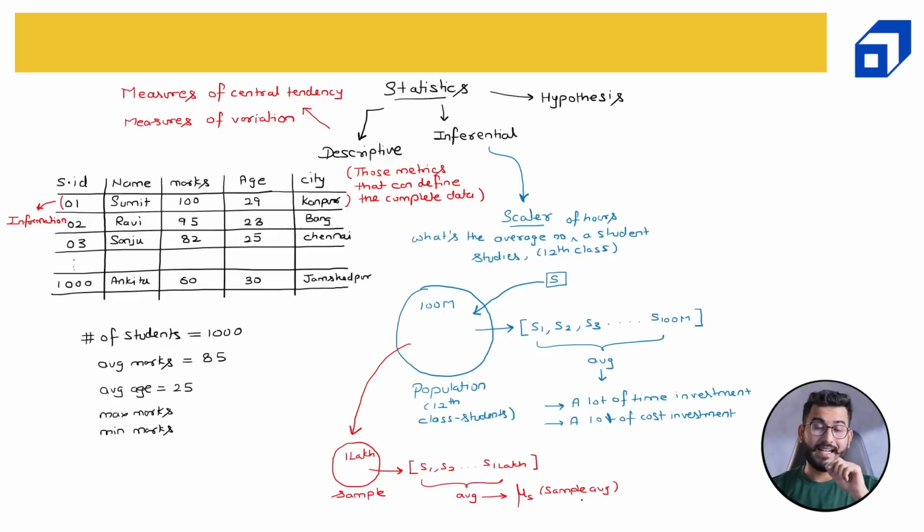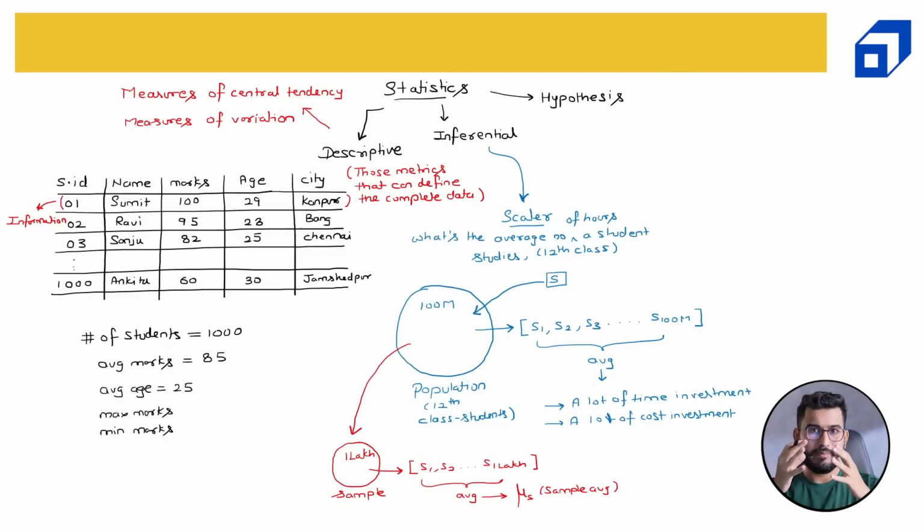Now inferential statistics is a branch of statistics which deals with approximating the population average or population parameter. Remember one thing, if I am talking about the average of population, it is population parameter. If I am talking about the average of sample, it is sample statistic. So there is a difference. So please remember, when I'm saying a statistic, I'm basically talking about sample, because practically it is impossible to do anything on population.